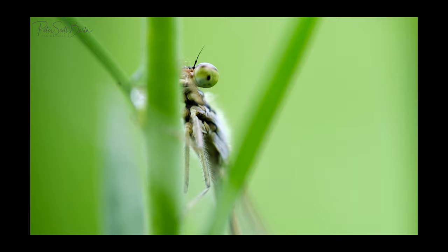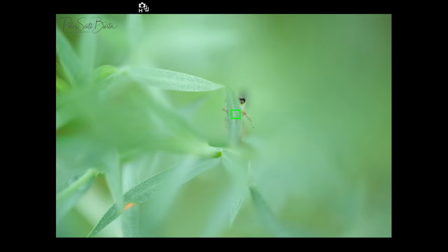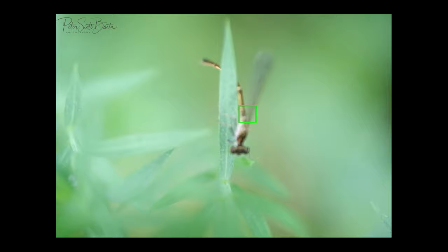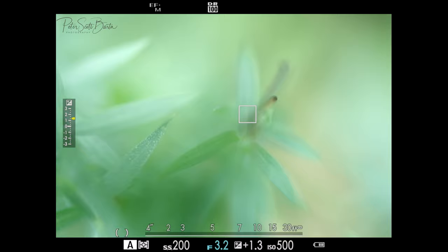There we go — that's the image with the cool little damselfly eye checking you out. Here's one of those situations where the damselfly is actually walking toward me and I'm shooting continuous focus, hammering down on frames per second, and trying manual focus — but a lot of it is just practice and luck. I'm trying to get as many shots as I can because in macro photography even small movements are big movements.